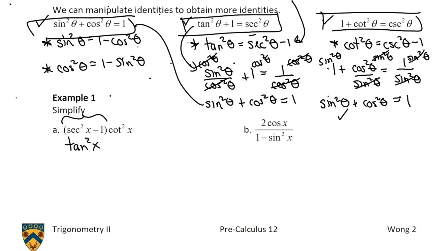And one of the things that it's equivalent to is, instead of saying cotan x, you could write it as 1 over tan x. And if you wrote that as 1 over tan x, except in this case we're going to say 1 over tan squared x because we're dealing with squared values, then the tan squared x here and the tan squared x here are just like variables that you would have, like an a or a b, and you can reduce them and you're just left with nothing but 1.